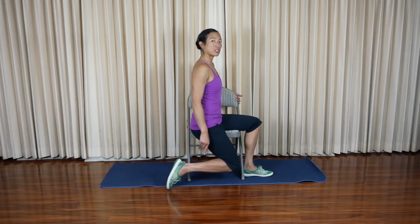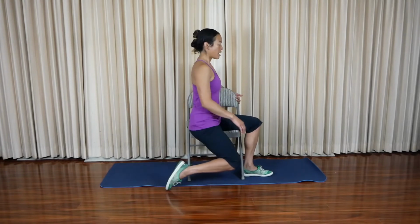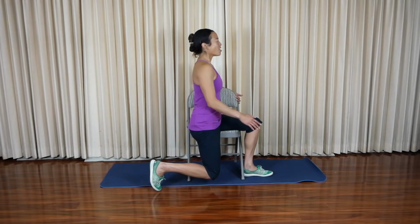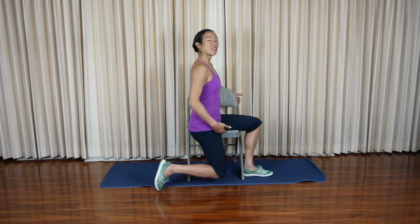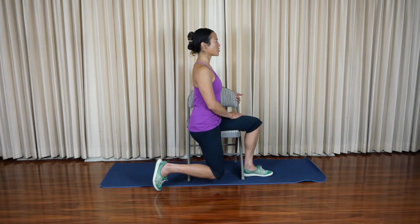Toes can be curled under or top of the foot flat onto the floor, your personal preference, and you'll start to feel a mild sensation, that's all we want, of a stretch on this thigh and hip flexor, and allowing kind of the weight of the lower leg to get a nice stretch in this area. We're sitting up tall with that good posture.